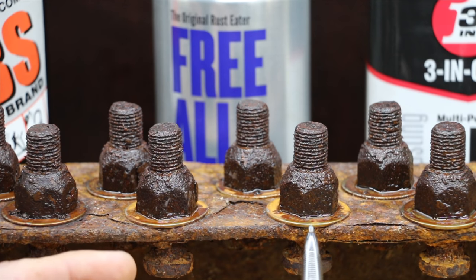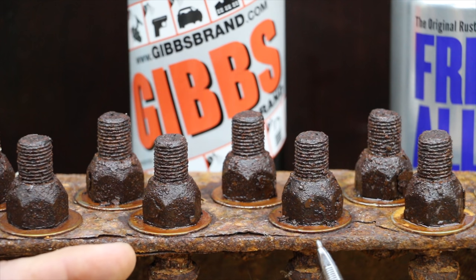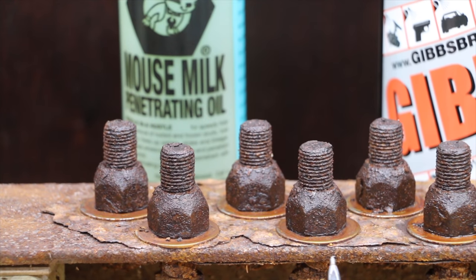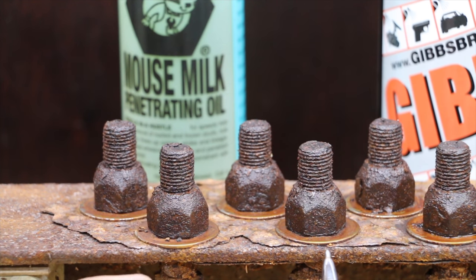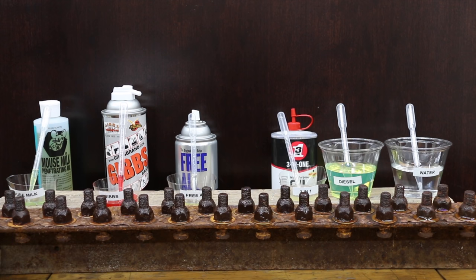There's actually some Freol that's made it all the way down to the washer. The Gibbs has made it all the way down to the washer. It doesn't have quite as much viscosity as the Freol or the 3-in-1. And the last one is the Mouse Milk, and it has made it all the way down to the washer. It has a very low viscosity as well. So it'll be interesting to see how much penetrating oil has made it into each one of the nuts and bolts. While all the penetrating oils are doing their job for the next hour, let's move on to our next test.